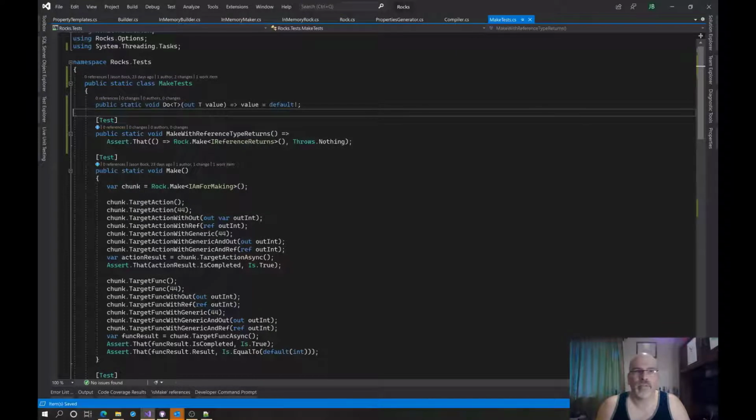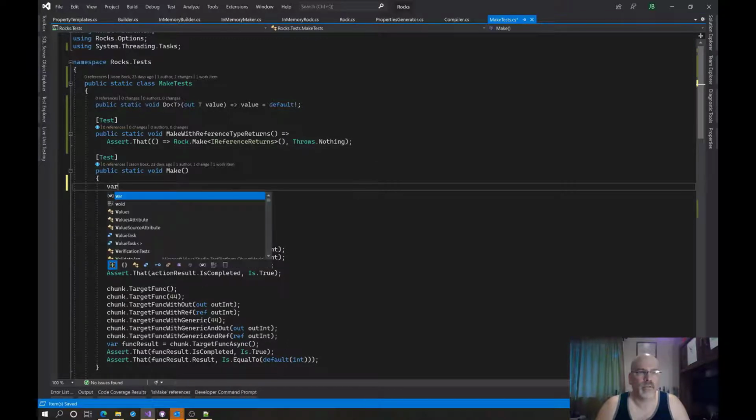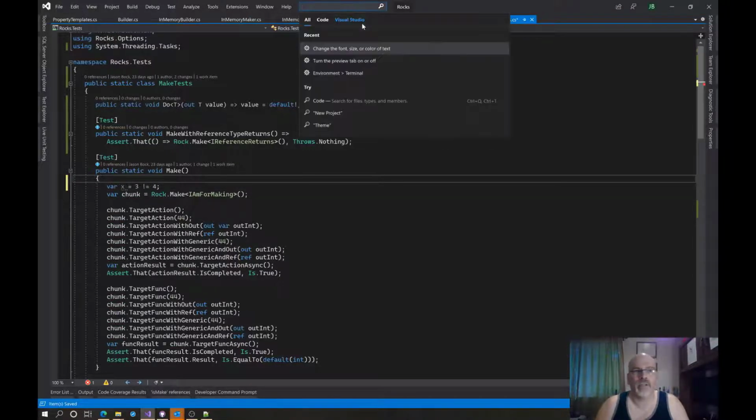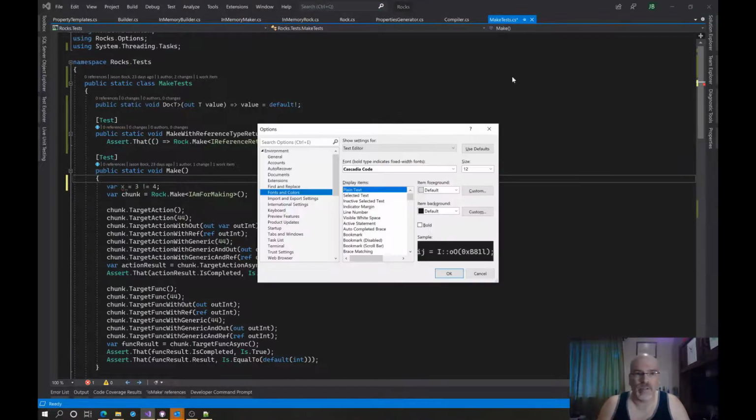This is almost getting really screwed up. The thing here should actually be like one line. And if I do something like var x is equal to 3 not equal to 4, it's not doing the fonting right. I'm kind of curious here. Fonts and colors. It is Cascadia Code.